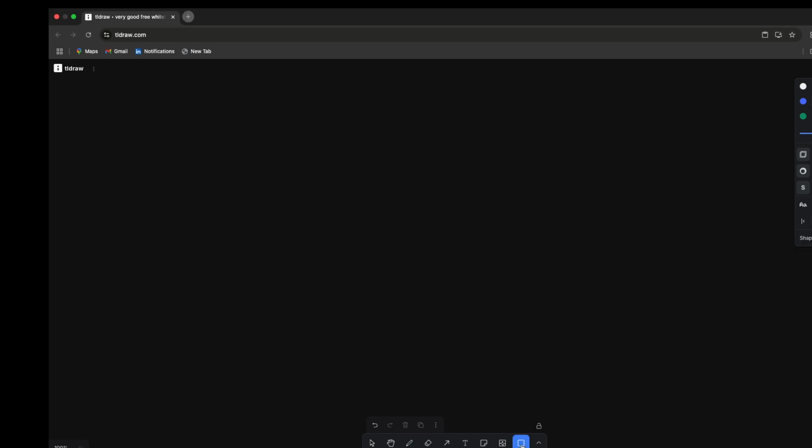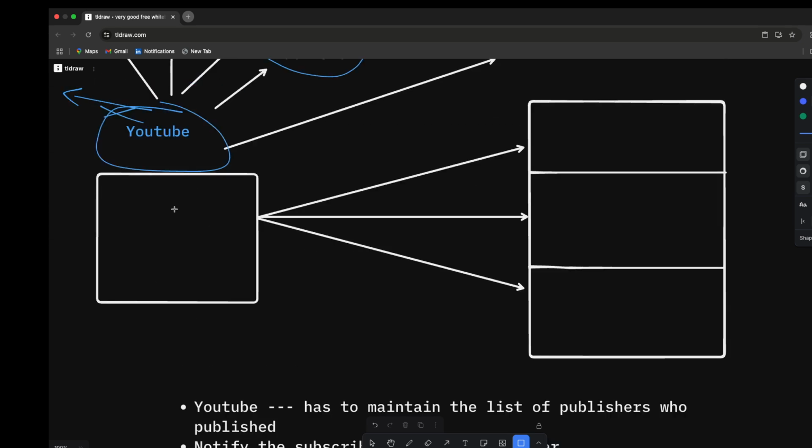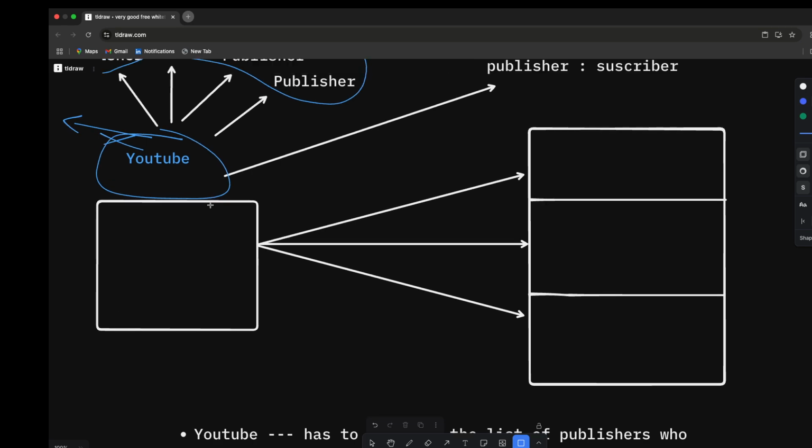Okay, so the problem here is we are assuming that the notification method is the same, right? In the bare thing.